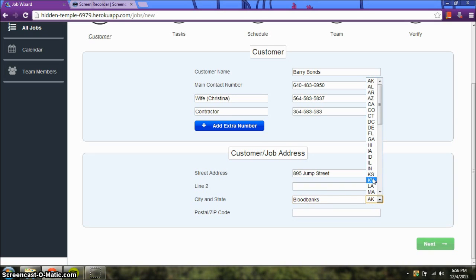Okay, Idaho, and zip code. Now, obviously, the system's going to need you to put a real address so that when the employee is using the phone, it can verify the GPS, because the phone doesn't actually know that address through Google with the GPS. It's not going to be able to verify the GPS location. So, of course, put in the right address, please. All right, so click Next.